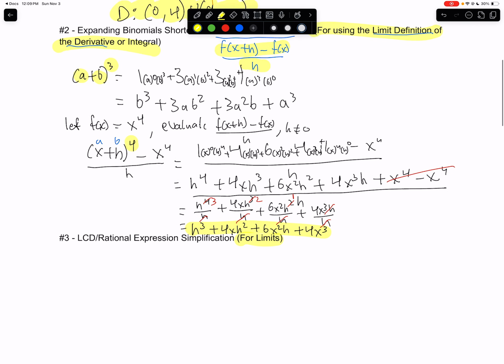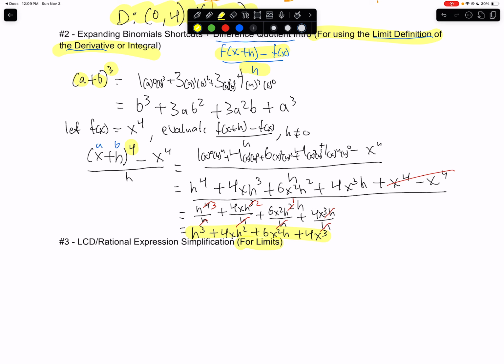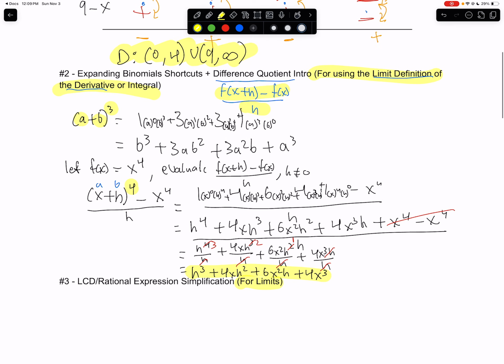So this is sort of introducing you to what you are expected to do in calculus. You're expected to evaluate the difference quotient, but with a little bit of a twist that you will learn in calculus. If you know what limits are already, you guys may all be at different places. You can watch that video in my Understanding Not Memorizing series, which goes over getting the limit, the definition of the derivative, deriving this difference quotient, and then adding that limit part to it. Okay, so this is just stuff that you need to know.